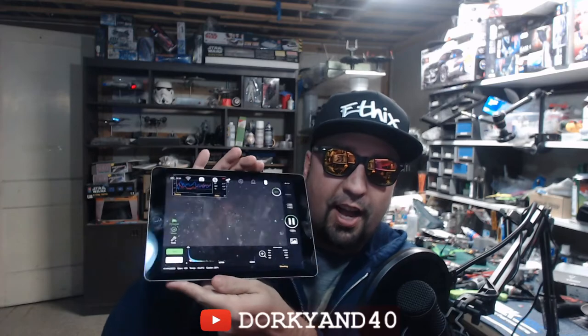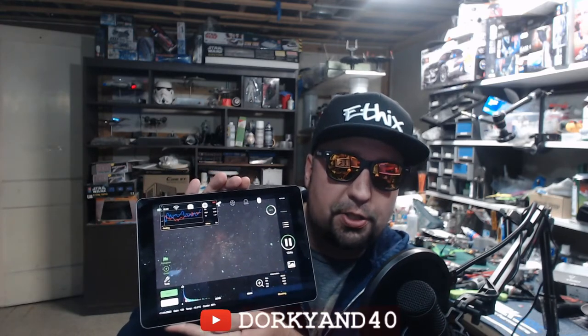So if you see here, I am actually running my entire telescope setup outside on my iPad using an app called ASIAIR from ZWO. The product is called the ASIAIR. And what it is basically is like a mini PC that you just mount on your scope, put it anywhere, you can Velcro it, tape it, whatever. And it actually will run and do all of these cool software things for you. And then you take all the images that you get, and then of course you have to do the processing and everything like that.